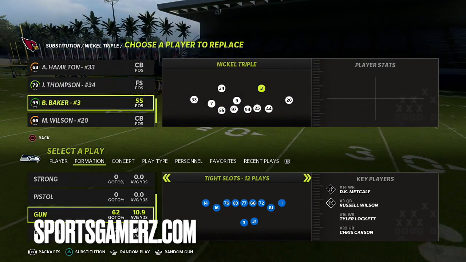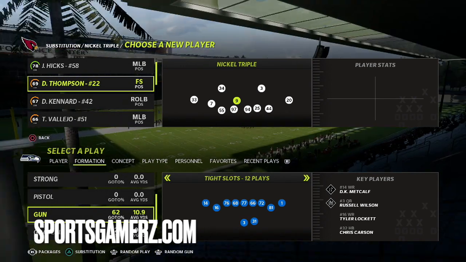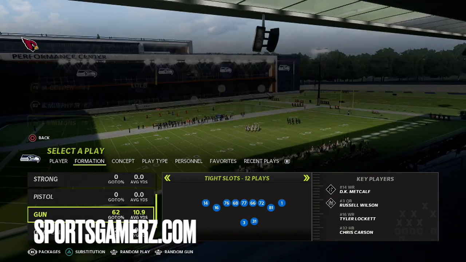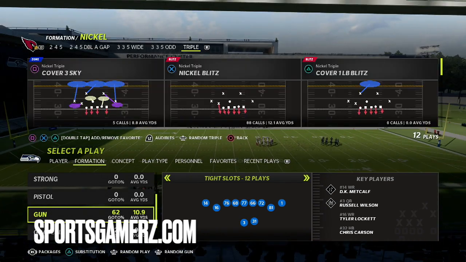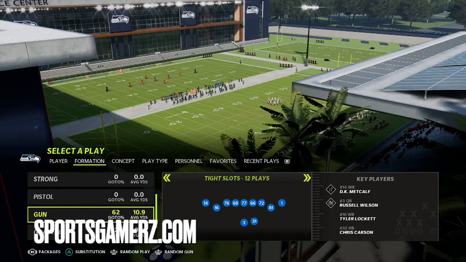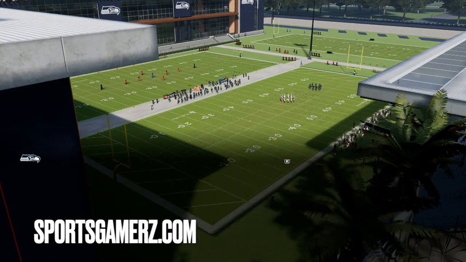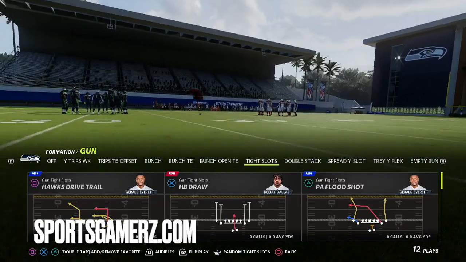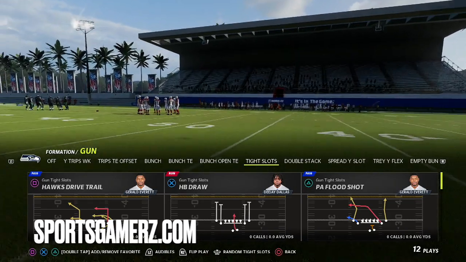Now, if you guys look, yes, this is a formation to where you could put a safety in the game here, but being as we're using the Cardinals, Simmons will do just fine. So the play we're going to look at in this video is the nickel blitz / nickel blitz 2. Can give you either a man or a cover 2 variation. I'll show you guys how to set up both. And we're going to go against a lot of different formations so you can see how it works against many formations.